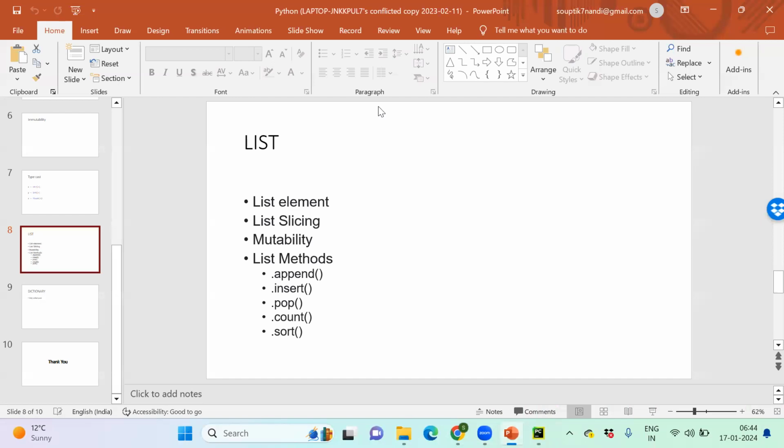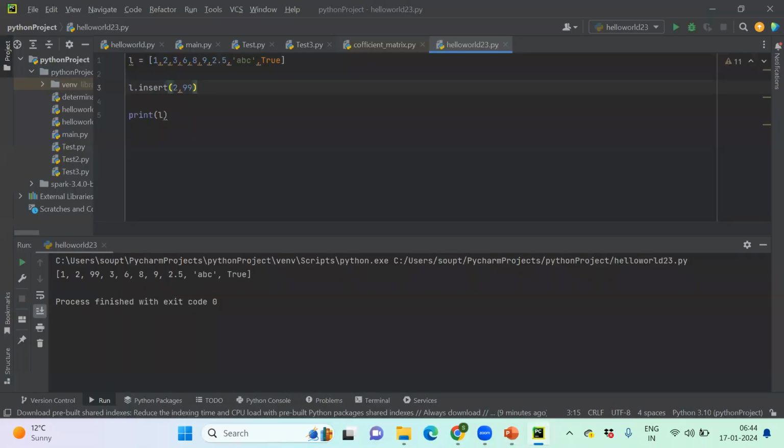Sir, tell me, if you want to insert an element after the true or false, then how do you insert the element, sir? Sorry, can you please come again once more? You want to insert the element after true or false, so how are you going to insert it? After true or false you want to insert some element, correct? Yeah, an element, it's going to be like 99, like 100 or anything. So what number are we going to put instead of two?